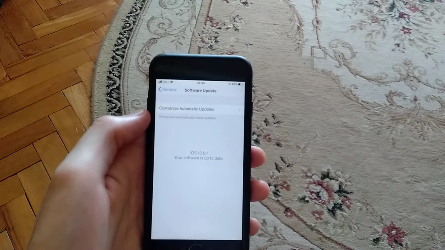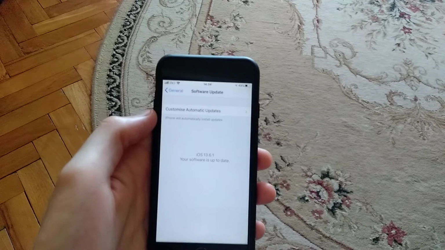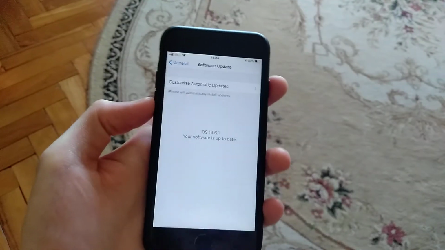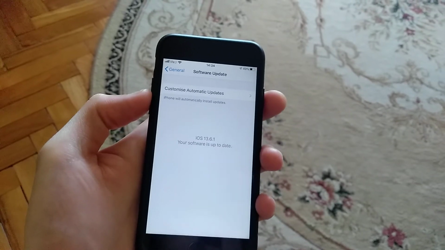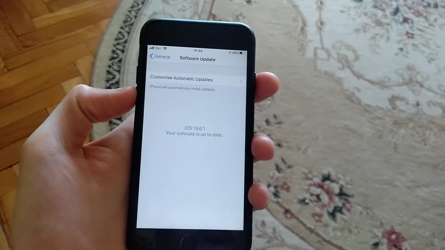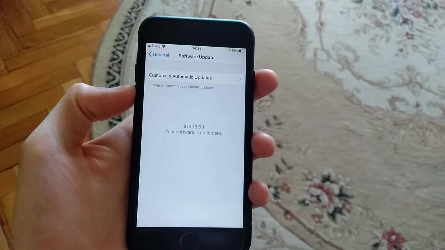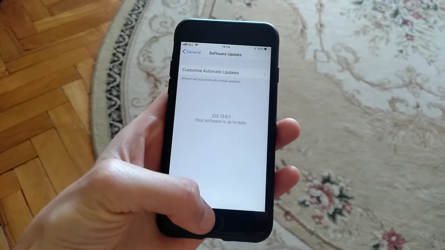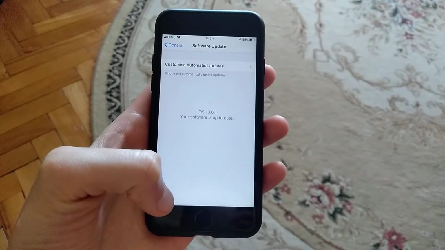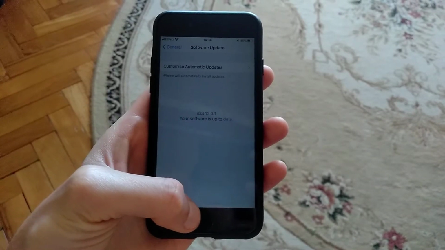Another thing you need to try is to also restart your phone. You can also try to do hard reset. So just press holding low volume button and home button, power button. It's in iPhone 7, but in other models of phone, you can also Google what combination of buttons you need to press to make hard reset.